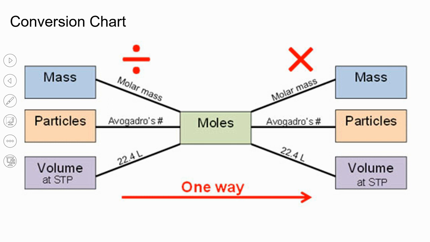For example, if I have the mass of something and I need the moles, I'm going to divide by the molar mass, and we're going to talk about what that means in a minute. If I have the number of particles, I'm going to divide by Avogadro's number to get moles. If I have moles and I want to get to particles, I'm going to multiply by Avogadro's number. So these charts can help you set up a conversion equation. The other way is that I just set up my equation, figure out what unit I need, and make sure that it cancels out. But if this is going to help you, I can print these out for you, so let me know.